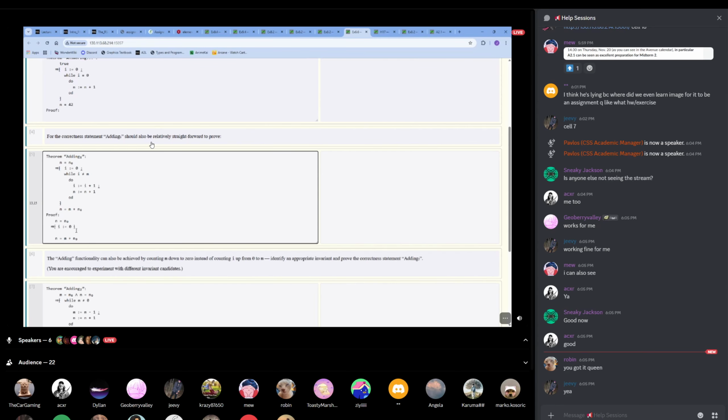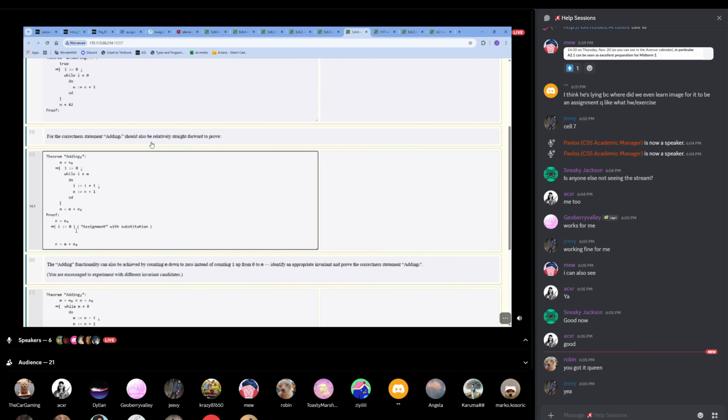I have just memorized this from doing enough while loops. You do assignment with substitution. And you need to reach what we're going to call Q. This is our invariant, all right? Whatever your invariant, okay, just to make sure we actually understand what the invariant is.